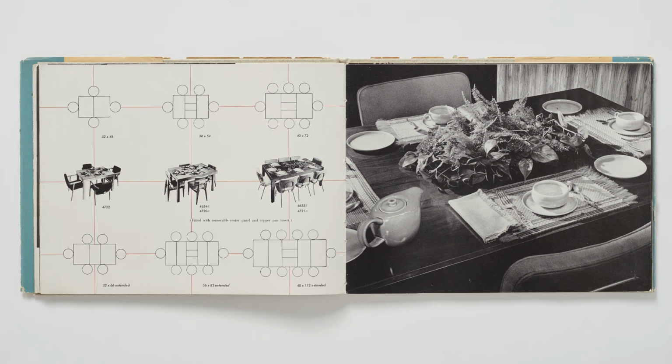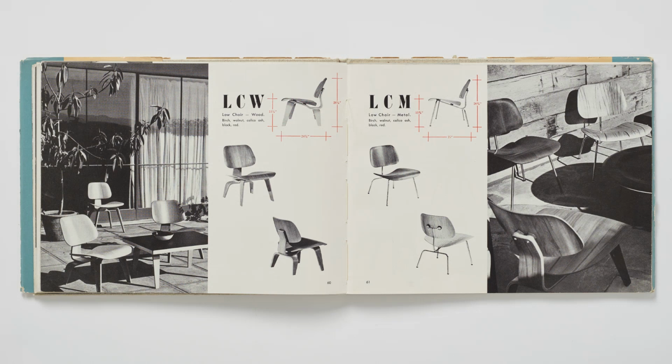The projected cost to produce this catalog initially was, from Dupree's perspective, prohibitive. But rather than backing off, Nelson doubled down. He proposed a cloth-bound hardcover with a dust jacket, and then he proposed charging money for it, which no one had done in the furniture industry before. But the risk paid off. People bought it, and demand was so great that the catalog was reprinted in 1950, with other editions coming later in 1952.